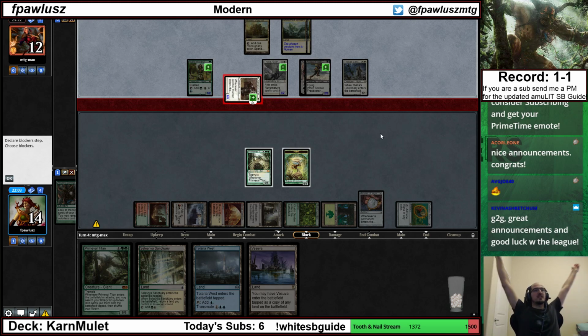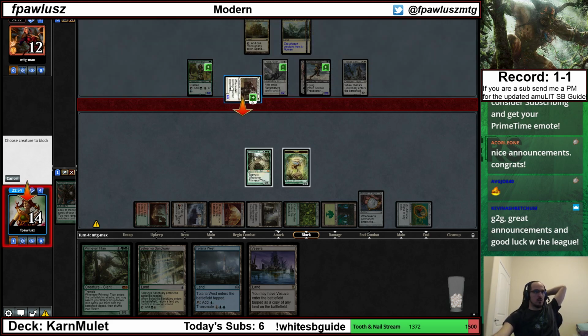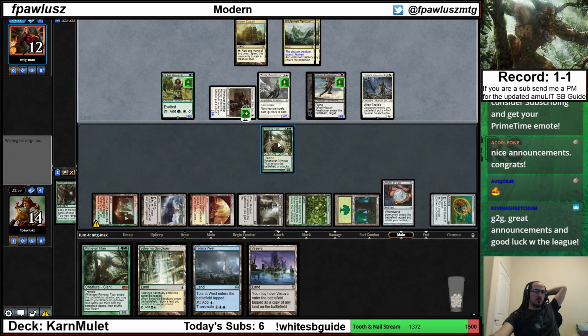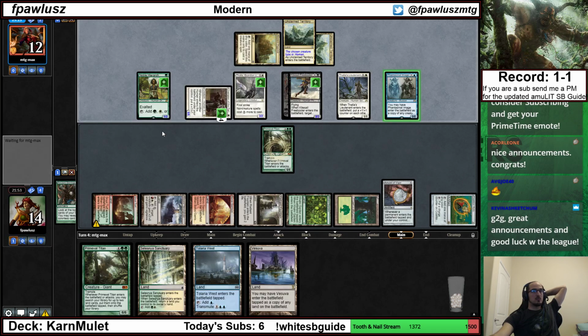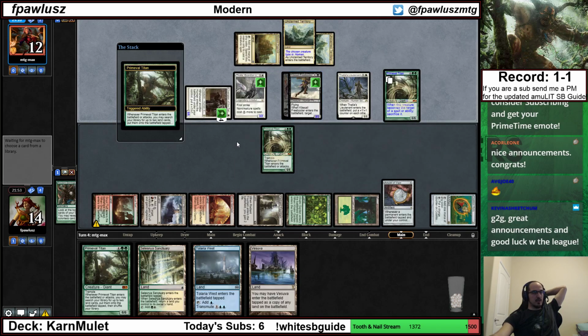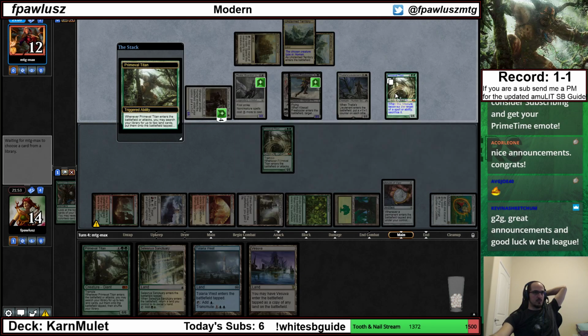Is it possible that it's remotely correct to actually trade here? There's no way, right? No, there's no way. Because if they had Reflector Mage, they would have already played it, and by keeping this in play, I can play around Meddling Mage. Classic. They're gonna copy Primetime and get a couple of lands, and that doesn't really do anything.